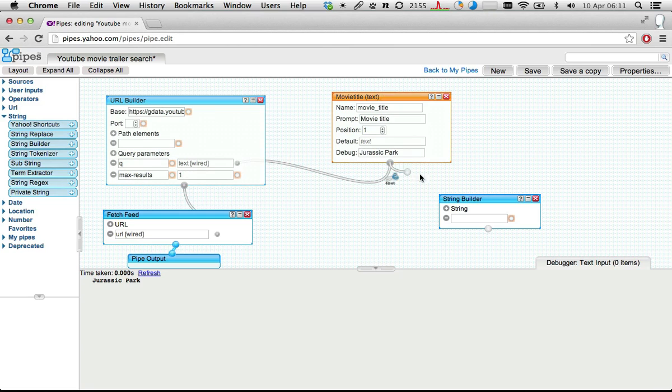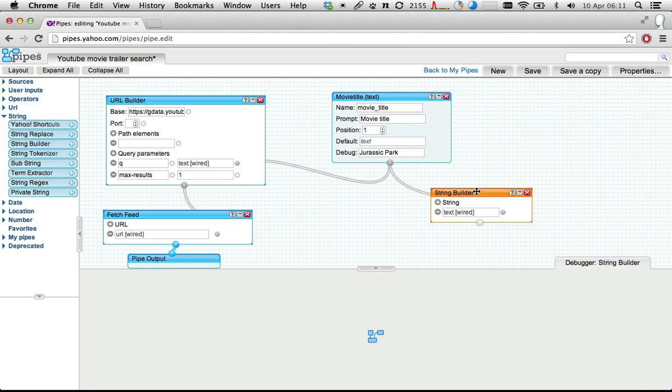So what I'm going to do is drag the user input down into here. And then I'm going to click the plus sign. And then in this second box I'm going to put space, official trailer. Okay, so we can see the output of the string builder there is now the name of the movie, official trailer.